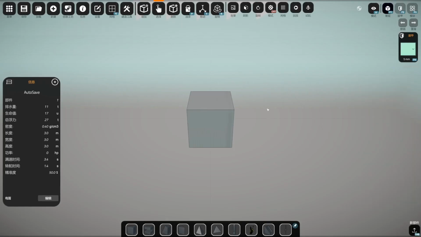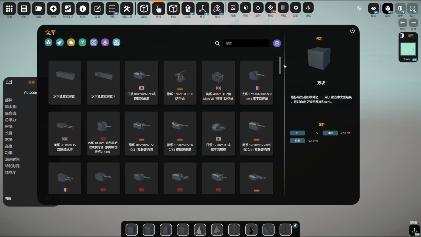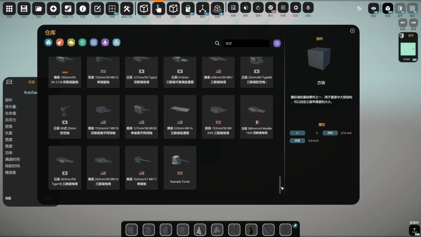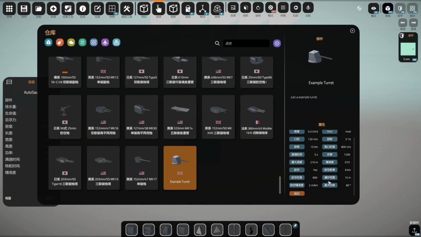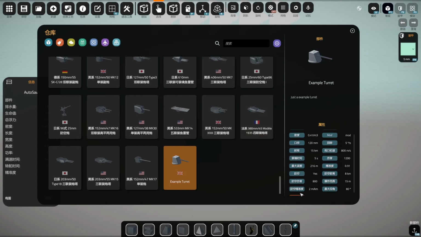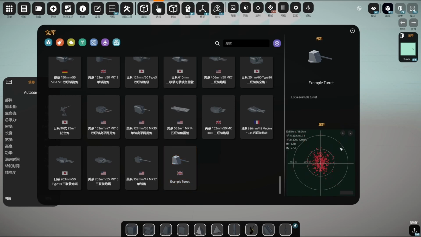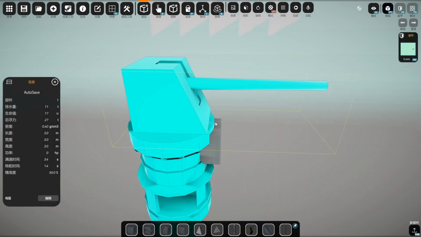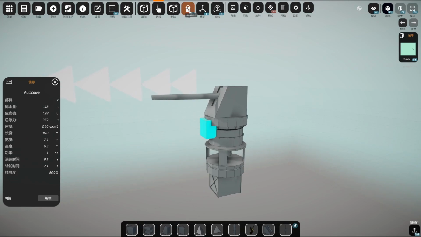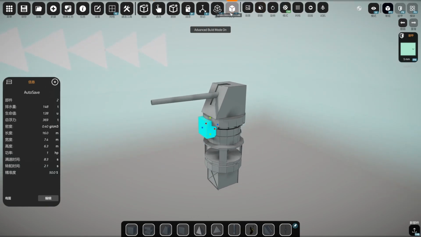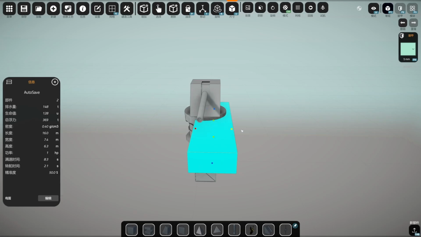For clean demonstration, I create a new design. Let's press tab to open the inventory. Let's drag to the bottom. You can see our mod turret existing there. And the properties meet our settings. Double click it to drag it to our design. In order to make it float in the test scene, I will need to open the advanced mode and adjust the scale of this cube.